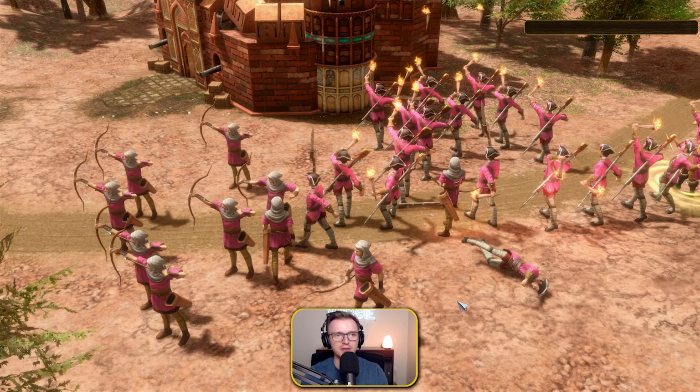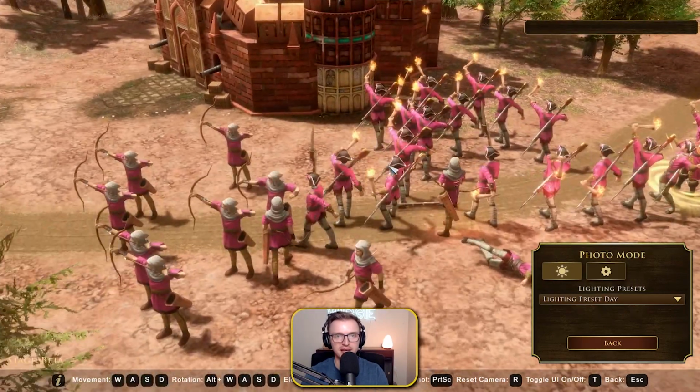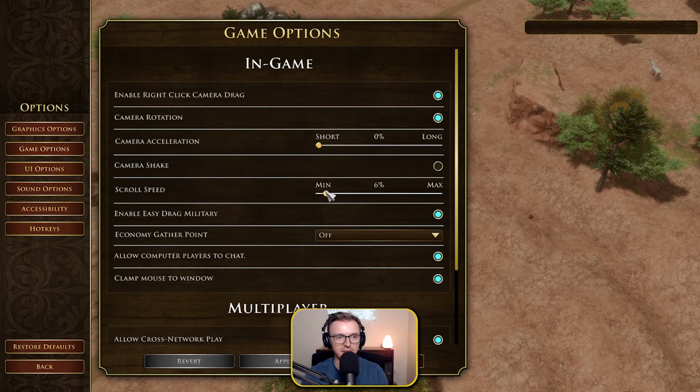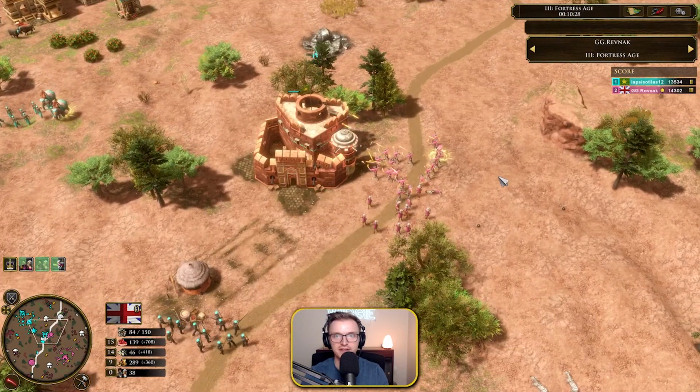Now the only thing I'd love to do is if you could press play, like if you could maybe do a slow motion of the play, and you can see. But there we go. So we can back out now. I'm just going to go ahead and change that back. Scroll speed back up to my good old 35. And then we're good. There we go, guys. We're back. We're back. Let's do it.